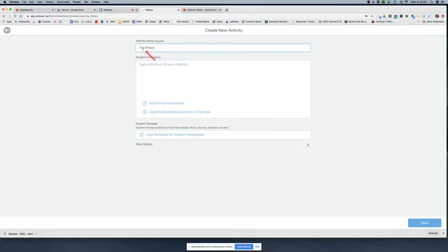I'm going to do an activity on the book, The Mitten. So I put my title in. I'm going to put directions in that the students can read.